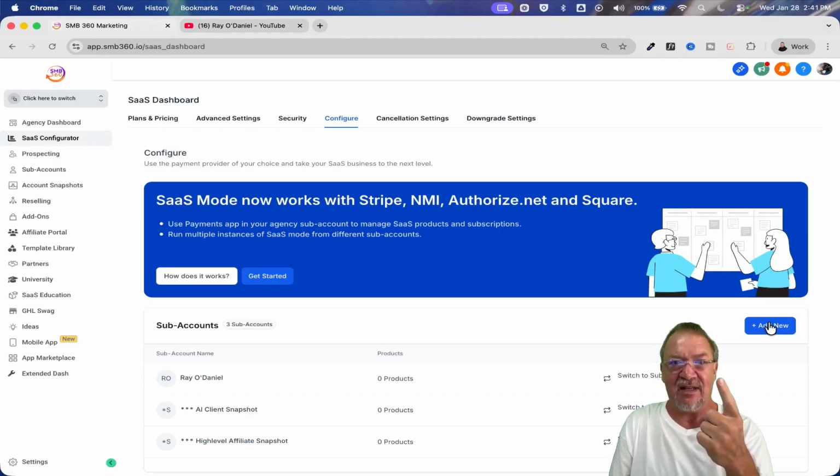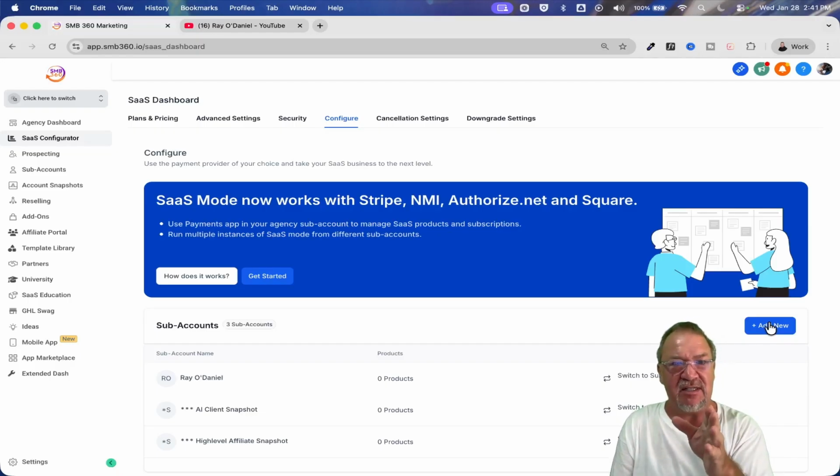Okay. That right there is a pretty powerful thing. And right off the bat, I can already tell some of you are going to be like, that's awesome. I've been waiting for this feature. Now I can sit back and sell my friends or sell people and they can create their own accounts and I can charge them a lot more money for, okay, that is a possibility. So keep this in mind.